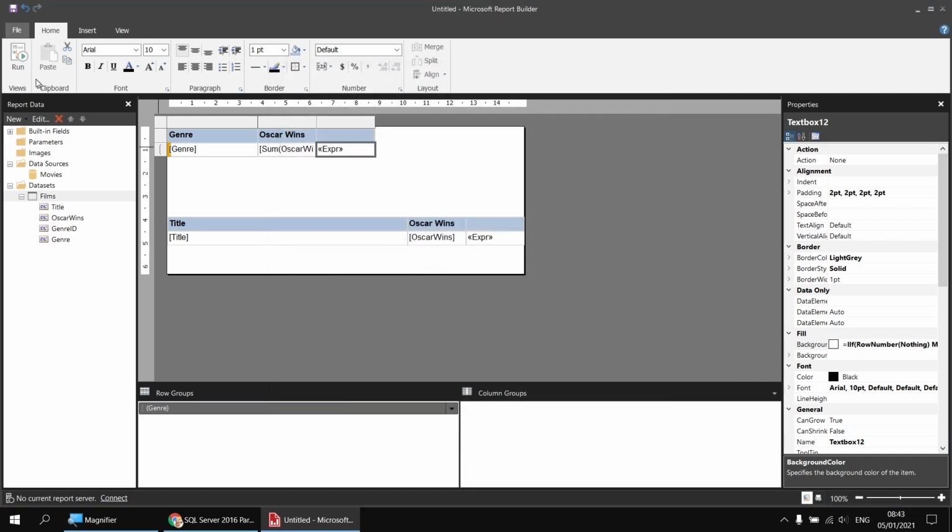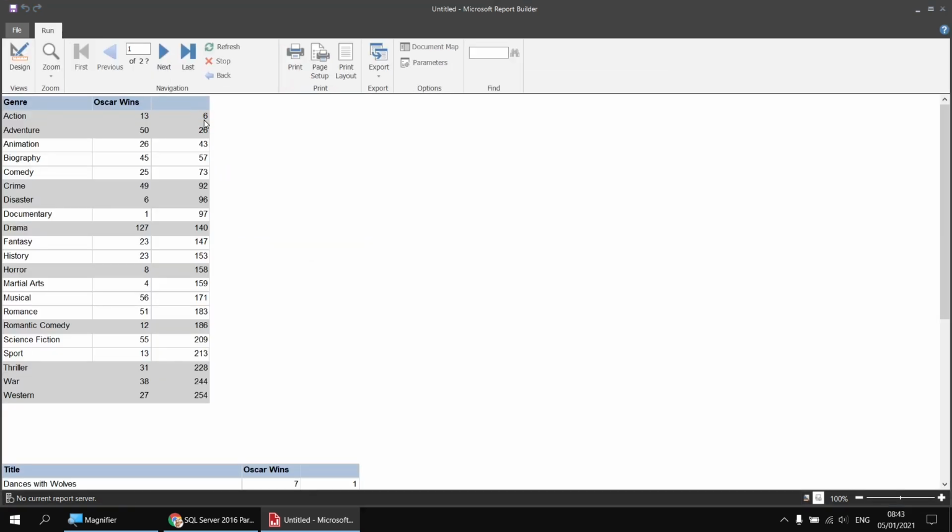So if I click OK and then run the report, it shows me on the first row the number 6, meaning there are 6 action films in the action genre. The next row says 26, so this is a running total, or a running count, remember, so that must mean there are 20 adventure films and 6 action films, so the total is 26. You can see then that any row where there is an even number has this grey background colour, and any row where there's an odd number uses the transparent background colour. So the basic logic of our conditional format is working, it's just that the row numbers we're returning aren't correct.